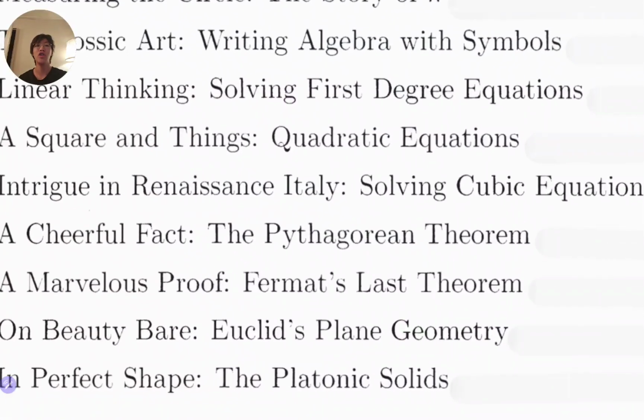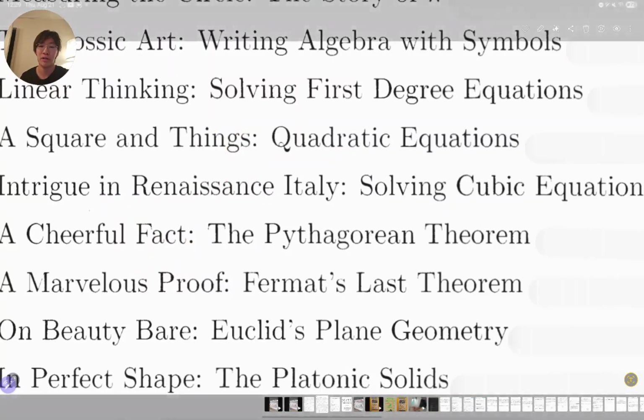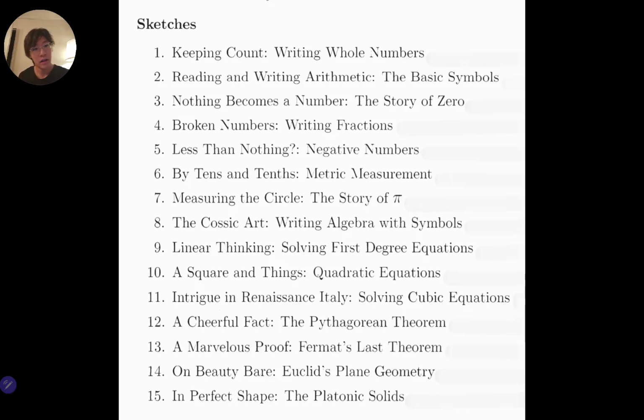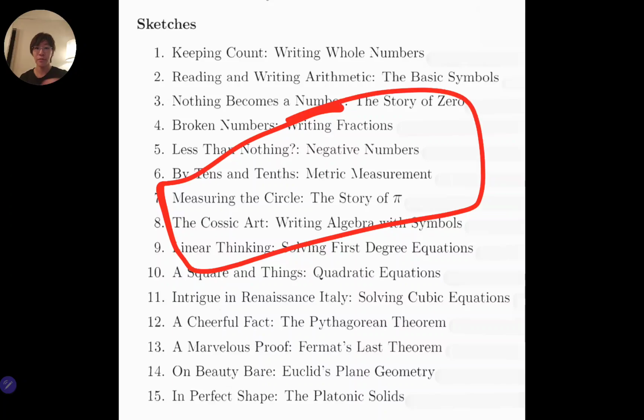Then we started solving cubic equations, and we had that fun math duel I told you about in the last episode. The history episode, that is, I'm talking about. Then we talk about Fermat's last theorem, which is something I didn't mention, and I'm not going to mention now because I barely understand it myself. Then we have Euclid's plane geometry. I have to admit, I kind of forgot to talk about this when I mentioned the history section of it, but it wasn't exactly the most important thing. Euclid himself is important, but I'm mentioning him now, so good job towards Euclid.